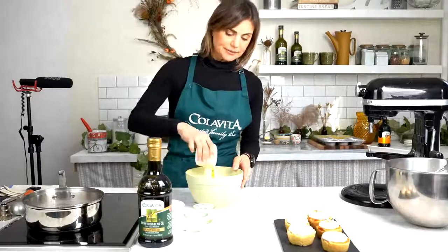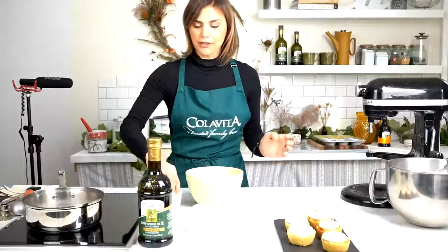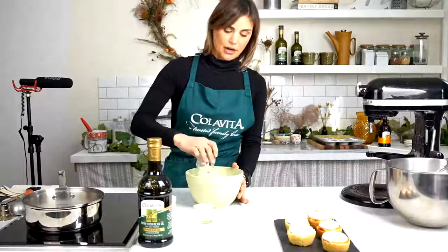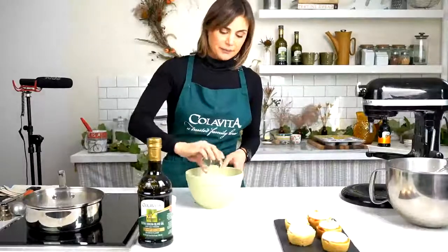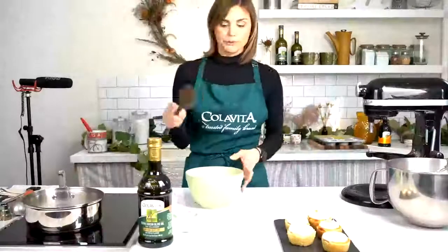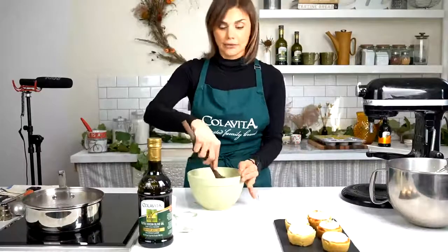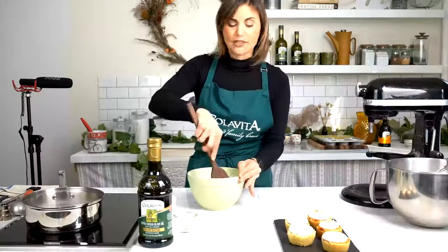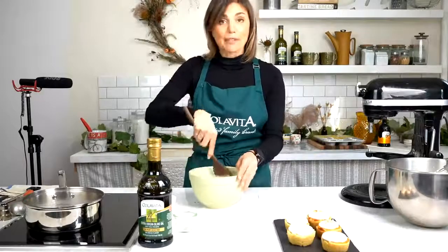So I'm gonna pour this in, and then I'm gonna add 2 tablespoons of water and 2 tablespoons of our Colavita aged white wine vinegar. And the vinegar is great because not only does it add some moisture, which we're gonna need, but it actually keeps your dough from oxidizing in the refrigerator. So, you know, like if you cut an avocado and it starts to brown, or apples and you put lemon juice on them, that is what is gonna happen to your crust in the fridge.